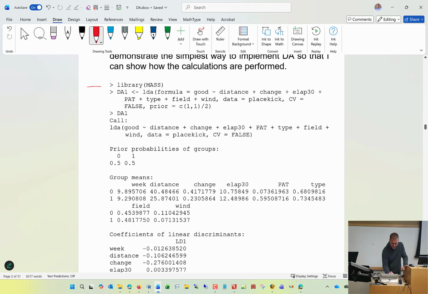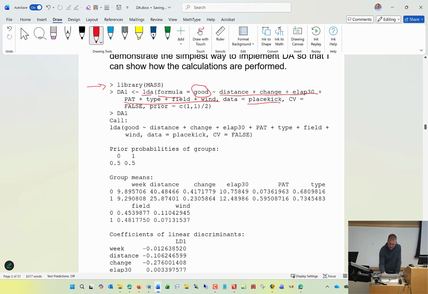So our function LDA is in a package called MASS. I think we've seen the package before, MASS. Yes. Okay, Modern Applied Statistics with S. LDA, and then we have a formula argument that's very similar to what you have for a regression model with the lm function. Good is our grouping variable, or our population variable. You can think of it almost as a response variable. It's not exactly, at least the way that we conceptualize everything. So we have good there, which is 0 or 1. And then we put in the corresponding explanatory variables.